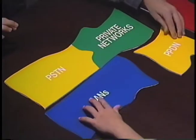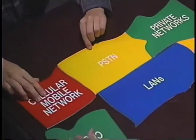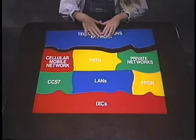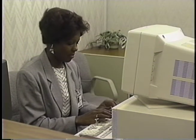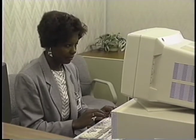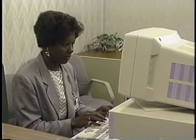These components include telephones, computers, switching machines, and other devices that are linked together by wires, optical fibers, or radio waves. Most people think in terms of one large telecommunications network. In reality, there is an extremely large number of public and private telecommunications networks. These separate networks can link together because of connectivity. Connectivity is the ability of two networks to pass information between them with minimum delay or distortion.